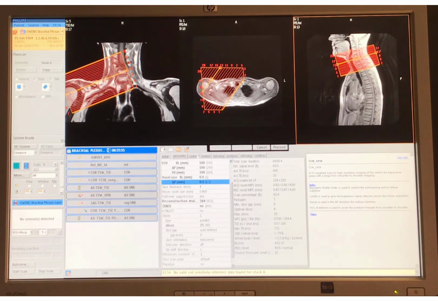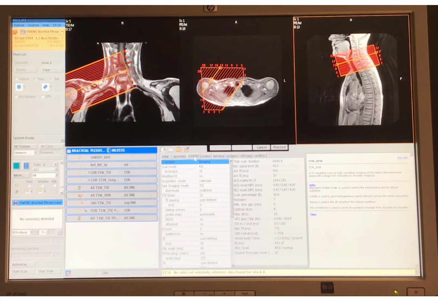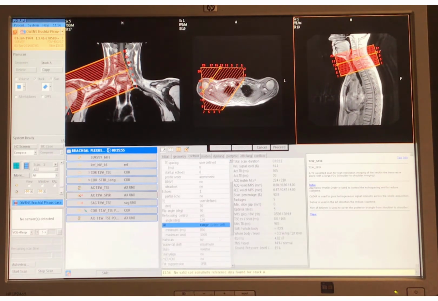Okay, so now I'm going to go to my contrast, and I need it to be T2 weighted. So I need to make sure that my TR, I'm going to go to range, is above 2,000. And the maximum, I can put maybe 6,000 here. What that's telling me is with this TR, I can get all of these slices in one package, and the actual TR is 4,823. But let's go to my TE. That might adjust after I change my TE to be around 100, because I want this to be heavily T2 weighted.